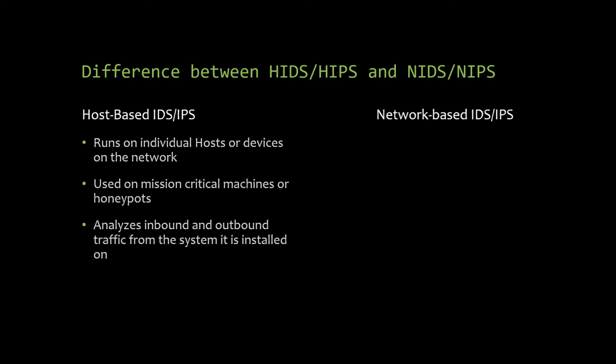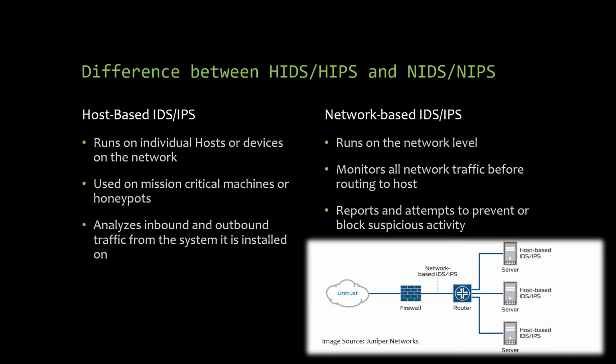Host-based IDS and IPS run on individual hosts or devices on the network. They are used on mission-critical machines or can be utilized with honeypots. They analyze inbound and outbound traffic from the system it is installed on. This model can be seen in the diagram to the far right.